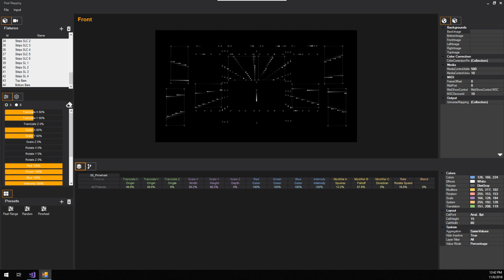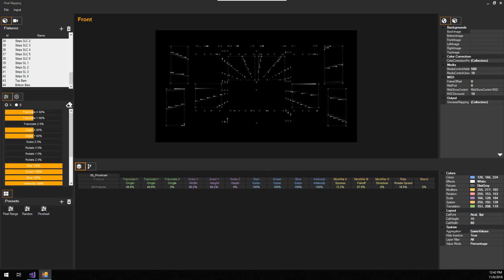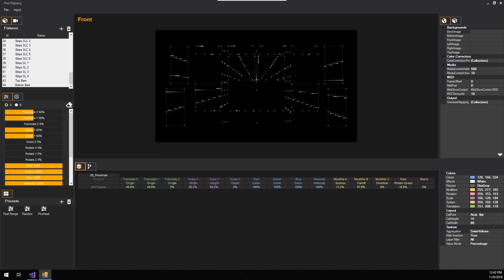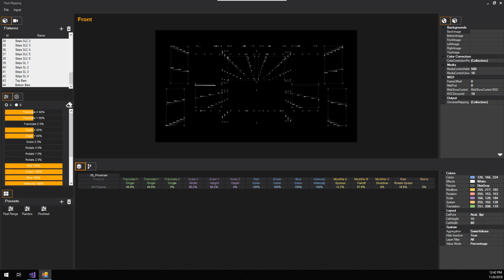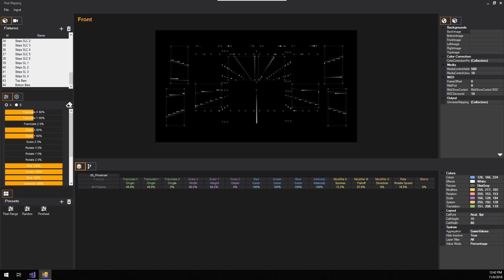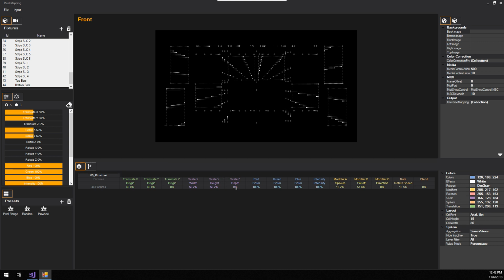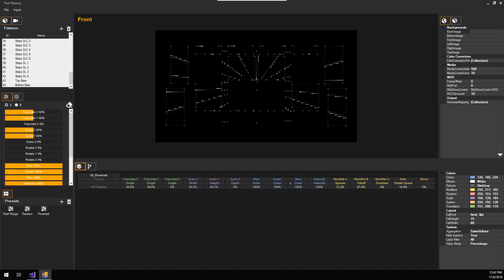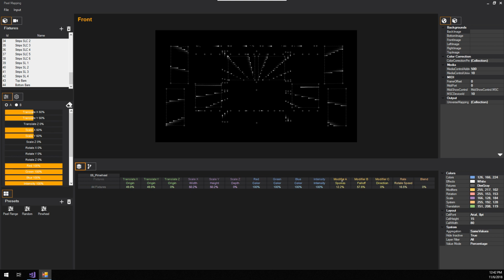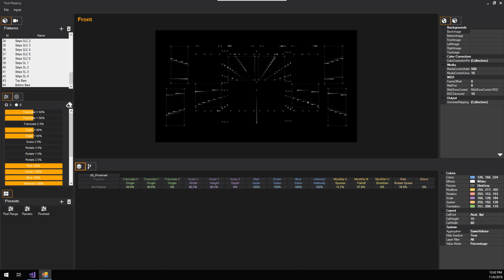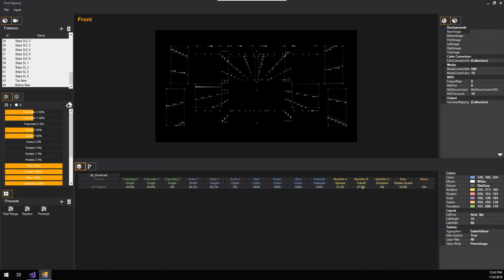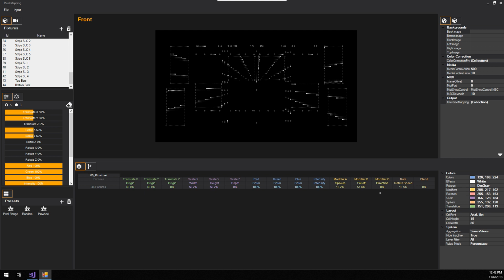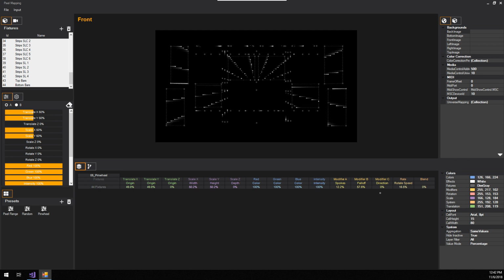There's nothing saying that any one of them has to do anything specific, and for most effects not all of them are used, so it can be difficult to figure out across all of these effects what all the different parameters do. This should help a lot with that. We can see scale X is width, scale Y is height, scale Z is depth. If we look at the modifiers, modifier A is controlling how many spokes there are on the pinwheel, B is controlling the intensity falloff, and C is the direction that this is rotating. So that in itself is very helpful.